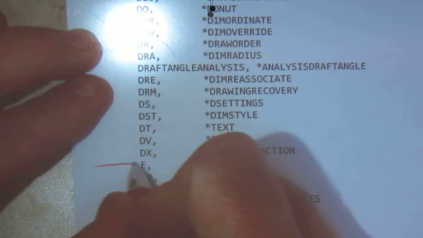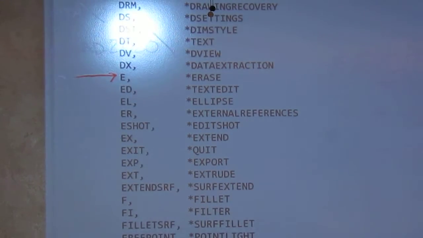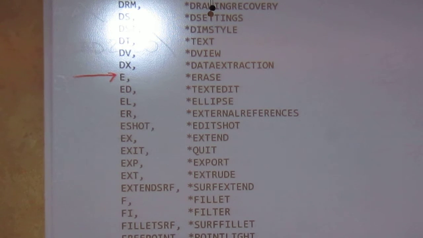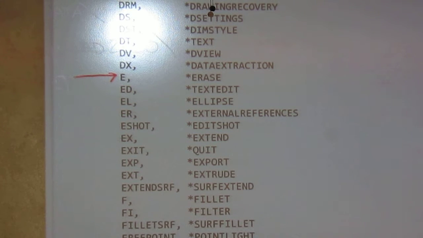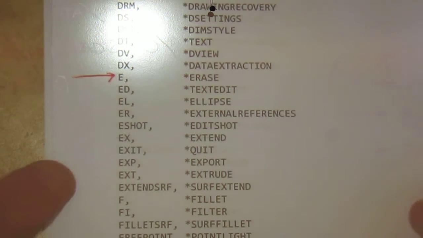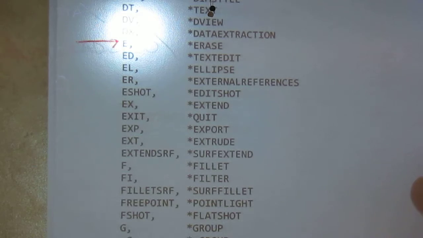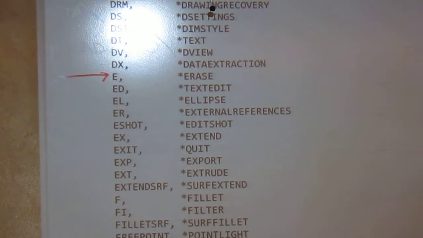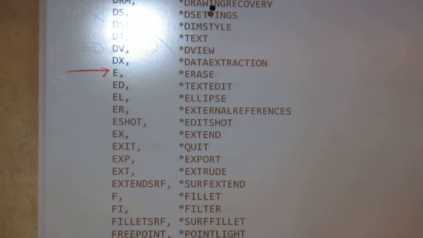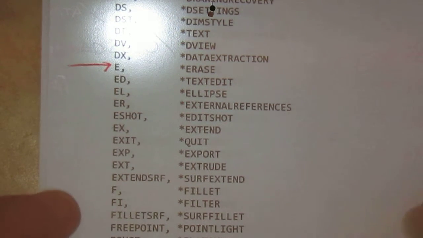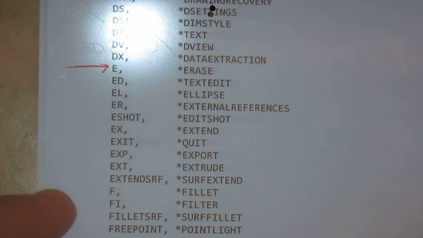Here's another one that's available for you. E. Does anybody even use the erase command? Because you got the delete key, right? This is extend for me. You can put whatever you want in here, but I doubt any of you use the erase command, because the delete key does the same thing. So you don't replace erase for something else? No, I don't use enough erase. But I use the icon for array.